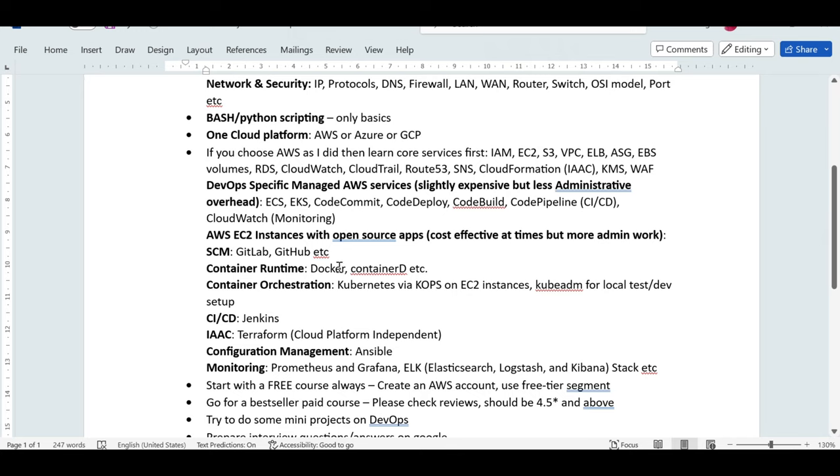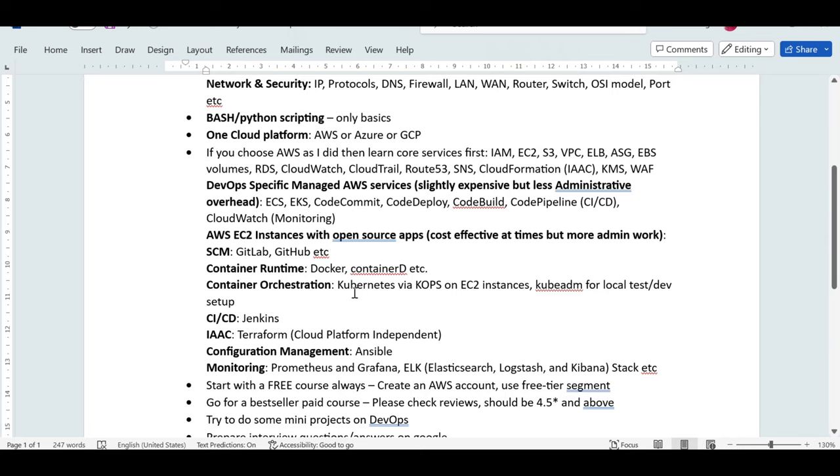Then to manage thousands of containers together: when you deploy a production grade application, you will have a lot of containers together. So how do you manage all those containers? The most widely used tool is Kubernetes. There's one more tool called Docker Swarm, but I have not written it here because it is not used much. I would highly recommend that you learn Kubernetes instead of Docker Swarm. Most of the projects around the world which use container orchestration tools use Kubernetes.